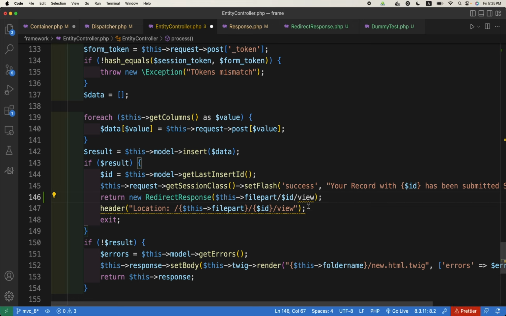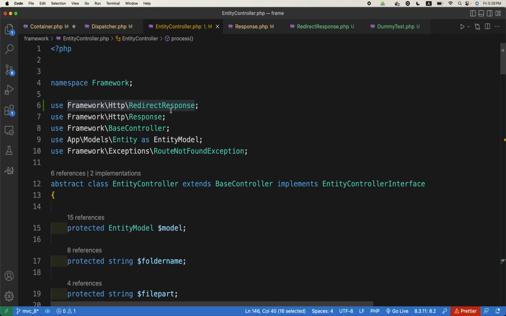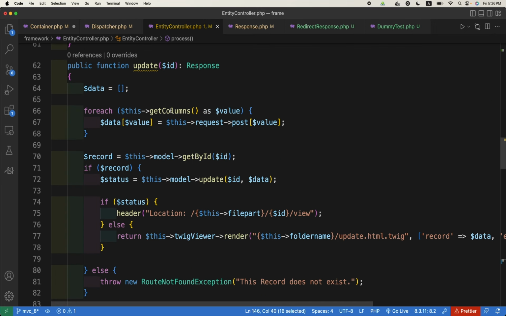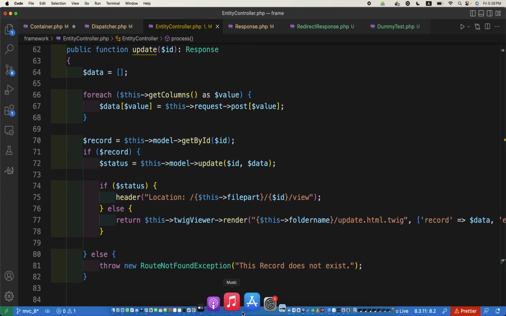This is going to be a string, right? So this is fine now, and we'll comment out these two lines. Okay, so return new redirect response, this dot whatever it is, the same code actually, but we will now be using redirect response for it, and at top of the page we should include redirect response. So wherever you need to use header functions, you will use the redirect response.